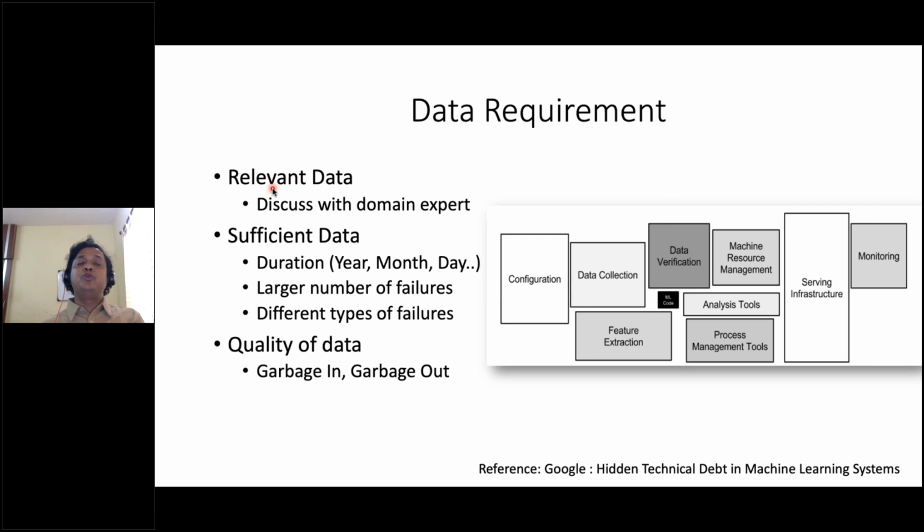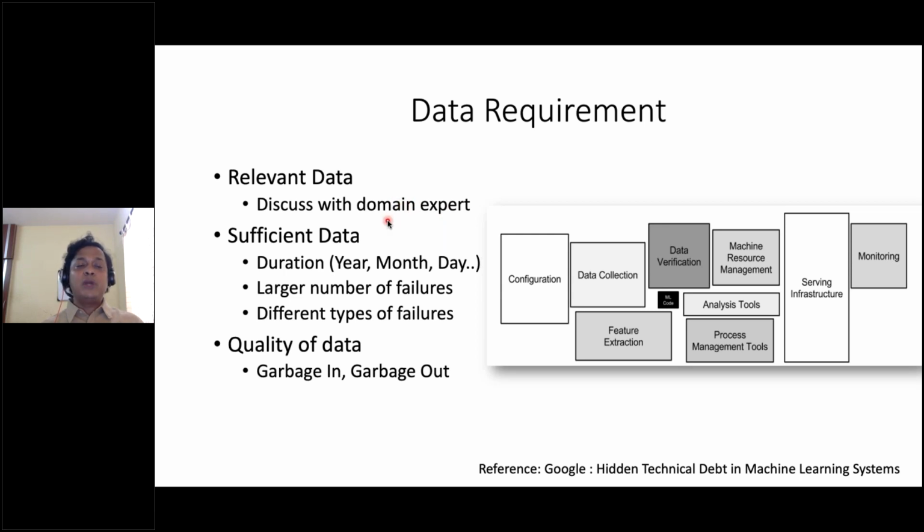Now for our predictive maintenance, we need to know, okay, I want to predict the health of an equipment in future. What kind of data should I use? Who will be able to tell it? Of course, we need to talk to the domain experts. There is a possibility that the company trying to do predictive maintenance using machine learning may already be doing predictive maintenance based on rules. They already have a sense of the data. They are already gathering the data. So once we talk to them, we'll find out that this kind of problem can be solved with this kind of data. One thumb rule for any machine learning problem: with a given amount of data or given type of data, if a human being can't solve that problem, maybe intuitively, with that particular set of data, a machine learning model probably can't solve it either. So we have to have relevant data.